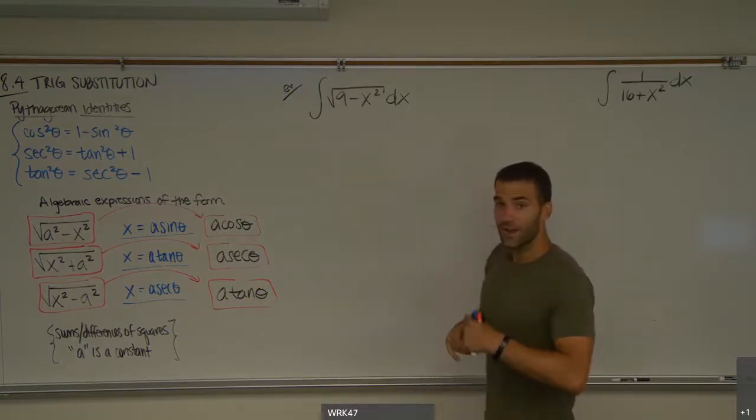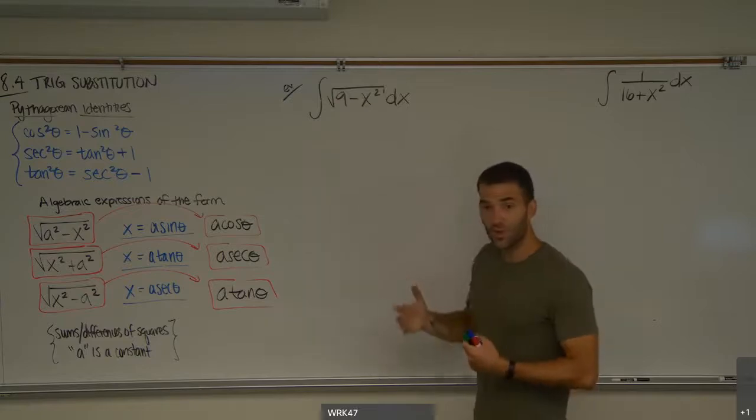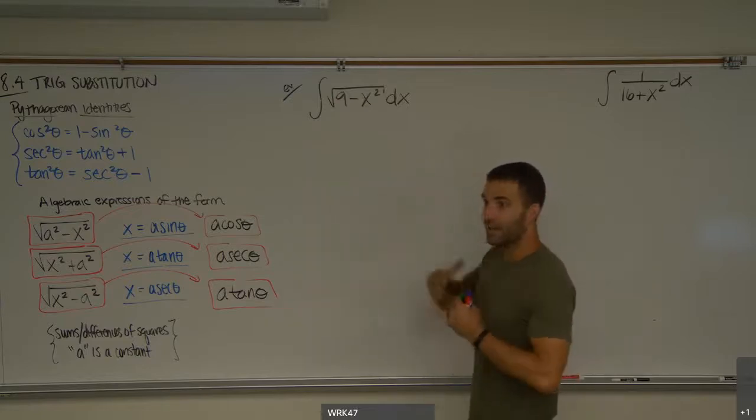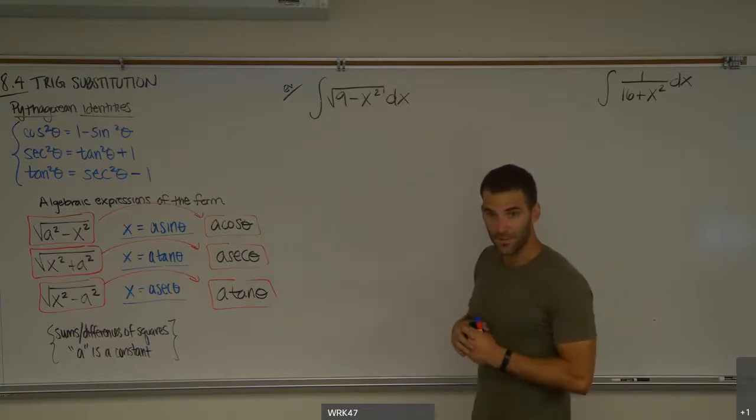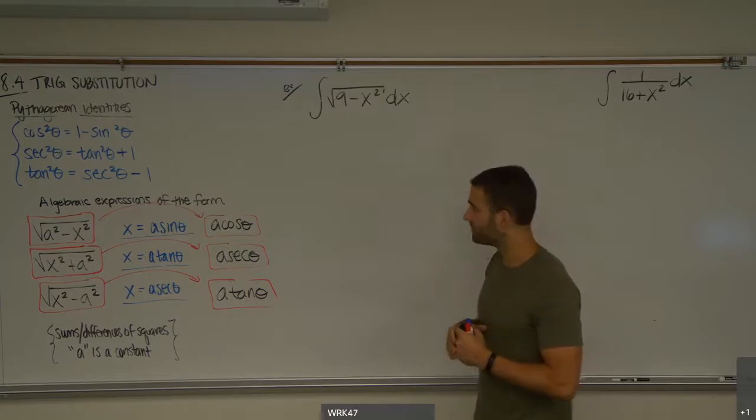So I'm kind of at a loss, but I realize, hey, this is a difference of squares underneath the root. If I replace that variable x by a certain trig function, it should give me a trig function that maybe I could possibly integrate, or a trigonometric integral that I can answer.